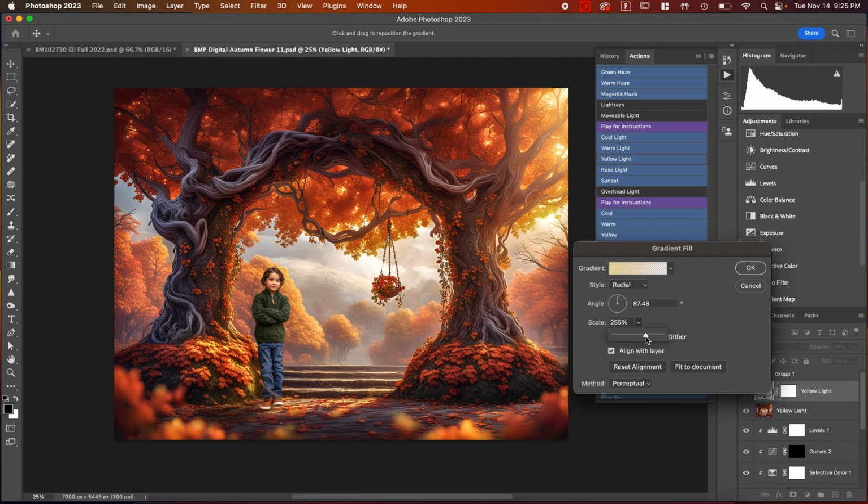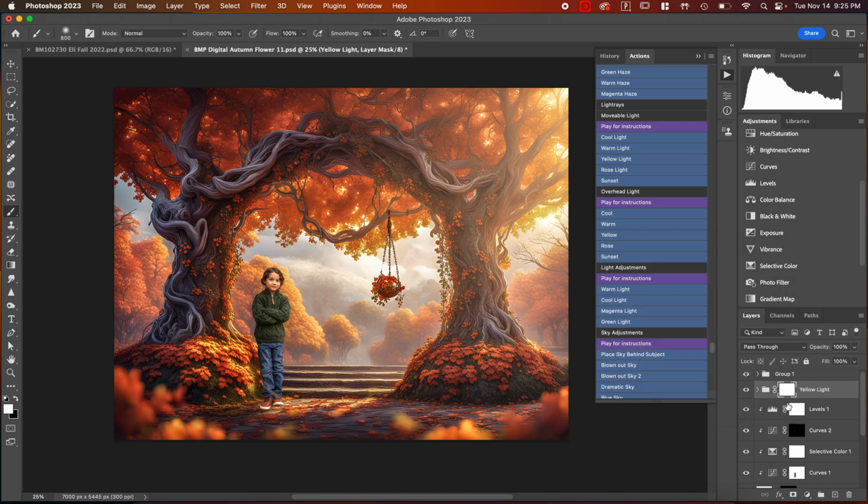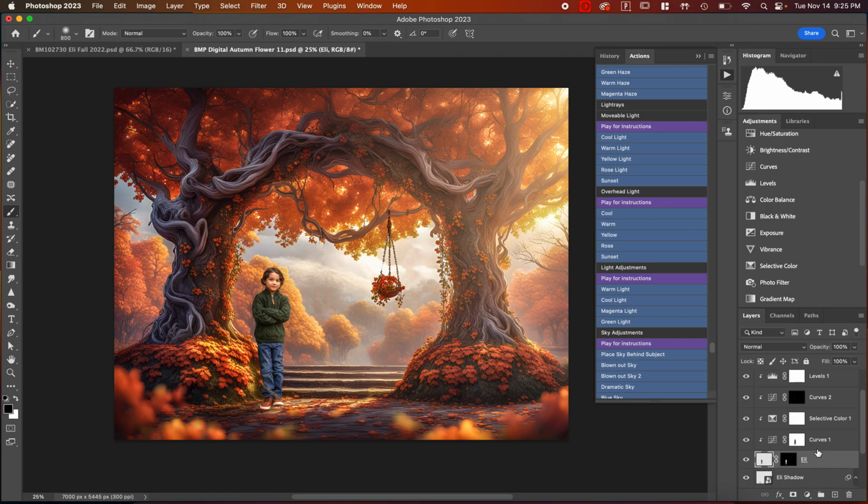Another cool thing about those lights, we're not going to have it this big, but I'm just going to show you something really quick. With that light and with our Eli layer, let's see if I took him, okay, so there's where he is, and all these adjustments go with him. So I'm going to hold down the Shift key and click on that top layer, and then I'm going to do Command G and change that to say Eli. It groups all of that together for me, so it makes it a lot easier to move.